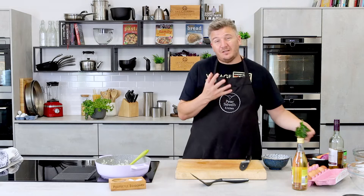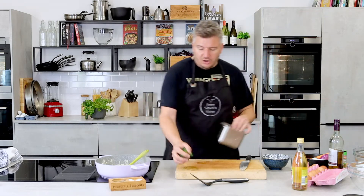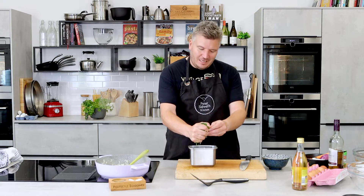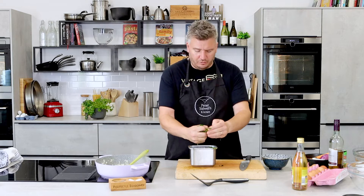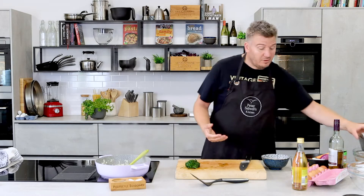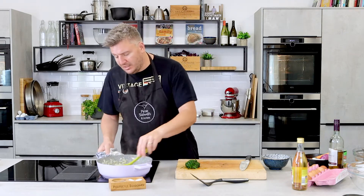Now, spinach. This is frozen spinach and all I've done is leave it to thaw in the fridge, but I have had to squeeze all the moisture out. It's really important that you get rid of all the moisture because spinach retains so much water and water will be your frittata's enemy. Keep squeezing — even when you think you've got rid of it all, you haven't. Spinach is full of iron, Vitamin C, it's a great vegetable, but it does hold an awful lot of water. Having it frozen is really useful — it's cost effective, you only need the amount you need and you don't end up wasting the other half of the bag. So it's a good vegetable to have in the freezer.